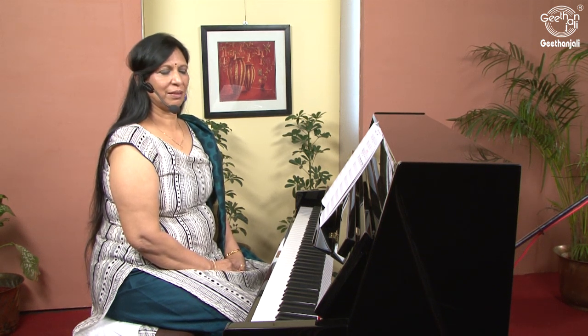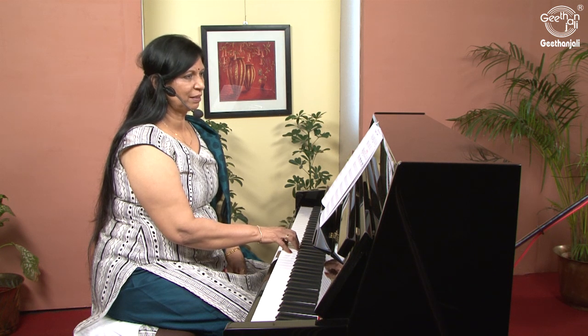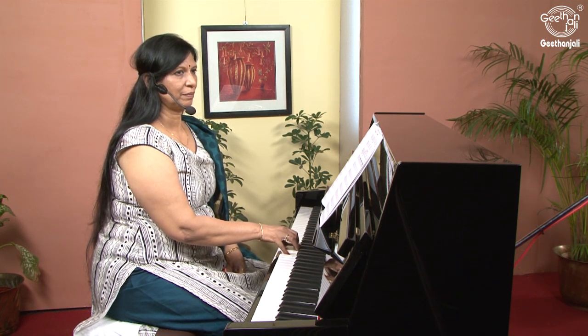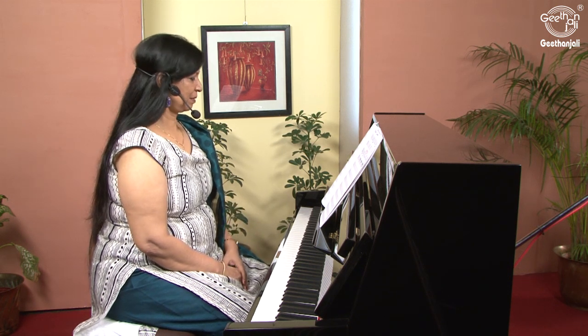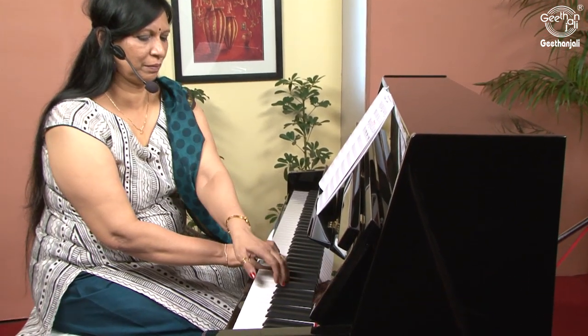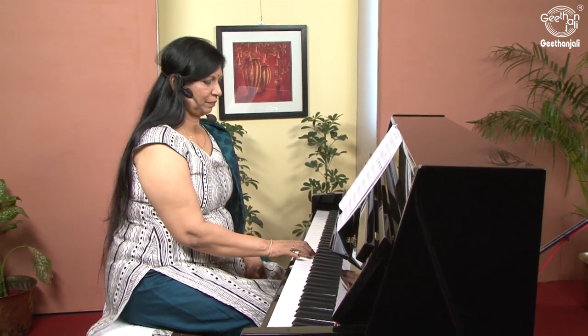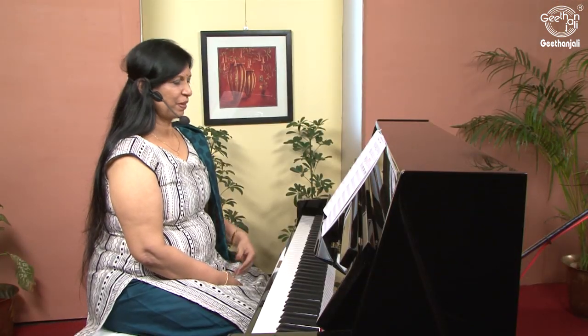How to play the chords. More than two notes played together are known as chords. If you press C, E, G together, it's known as C major chord. I want you to practice left hand and right hand this way. And if you play it one by one, it's known as arpeggio. That is C, E, G, C. You can practice this way.